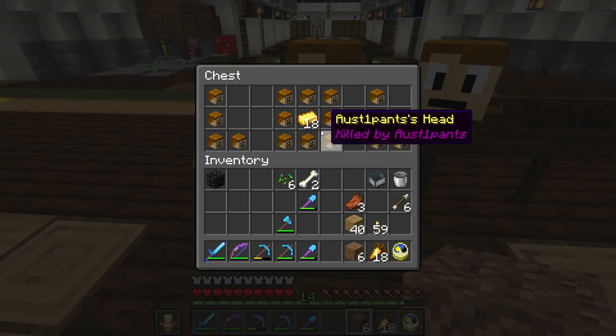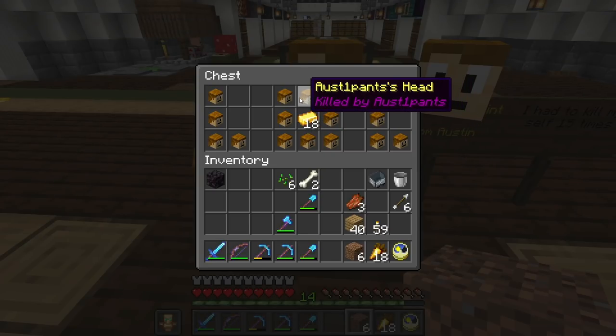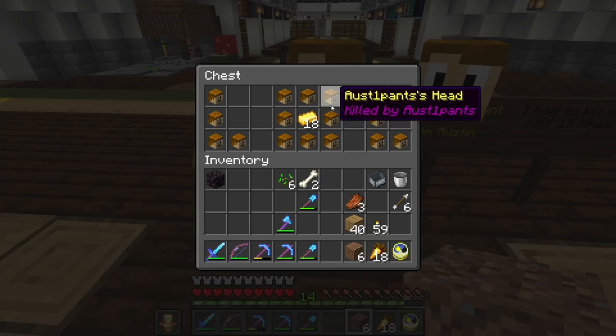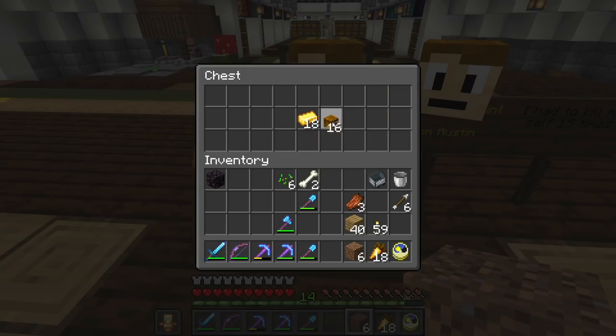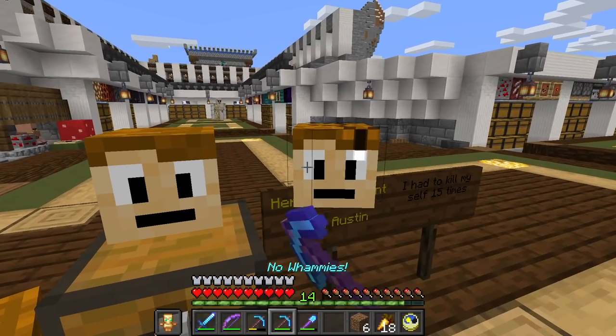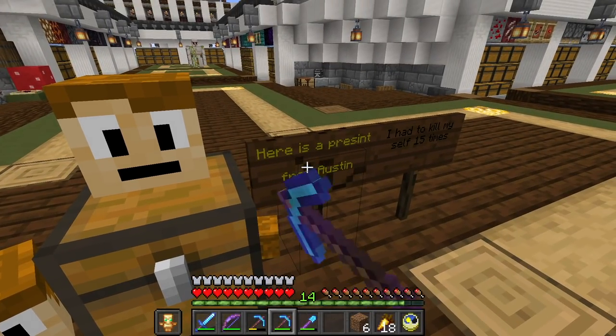Yes. I opened it up. It looks like you've been busy, Austin. It looks like you've shot a few... I had to kill myself that many times. You shot yourself with arrows several times. Thank you. I will treasure these for a long time. That was weird. There was a Steve underneath it.